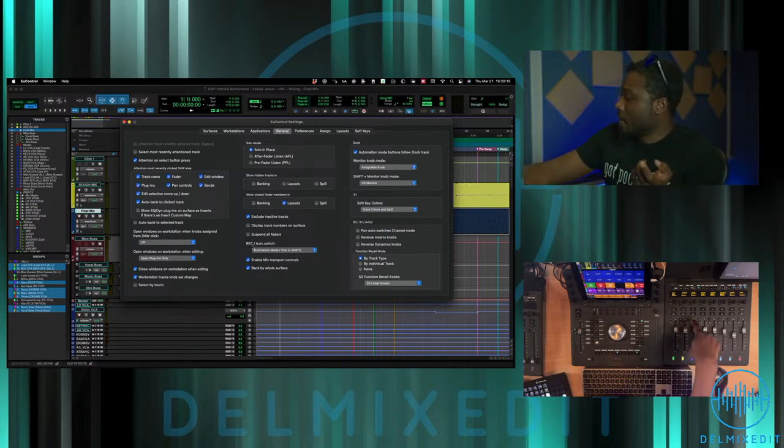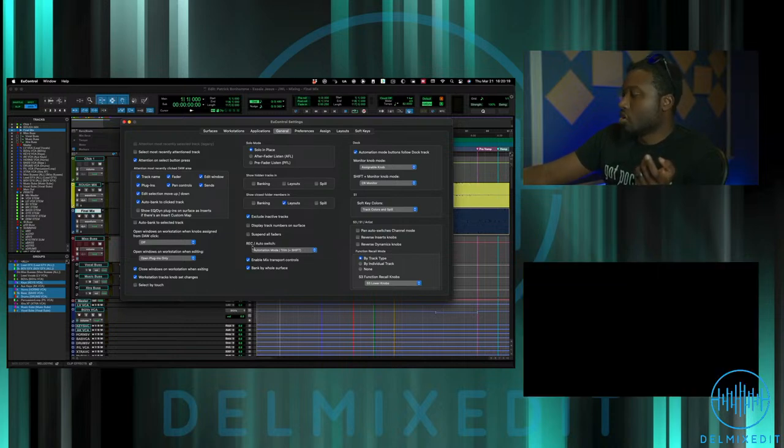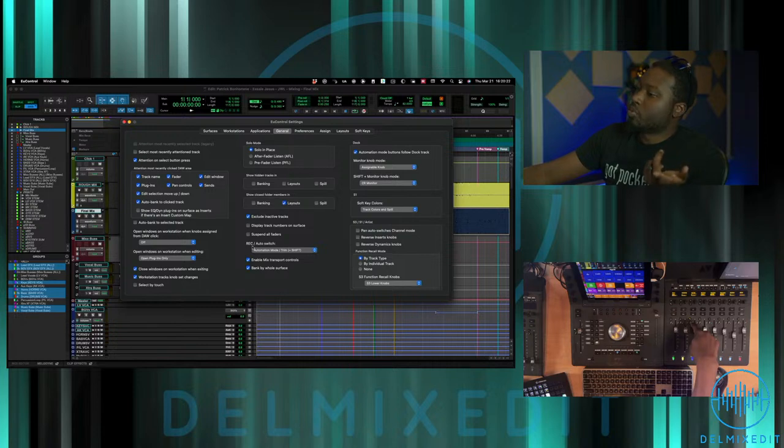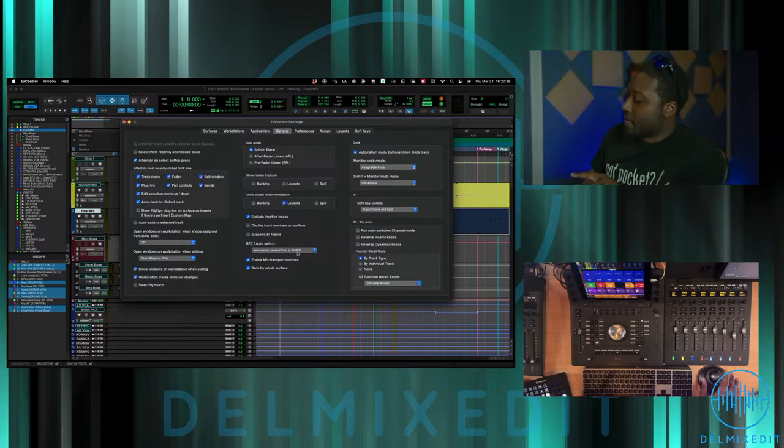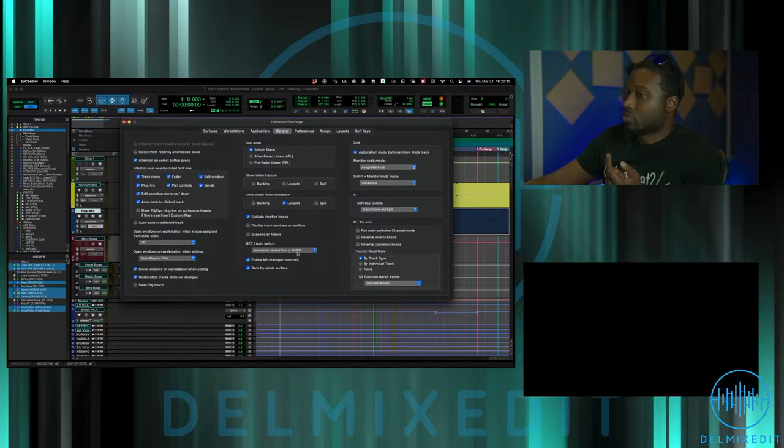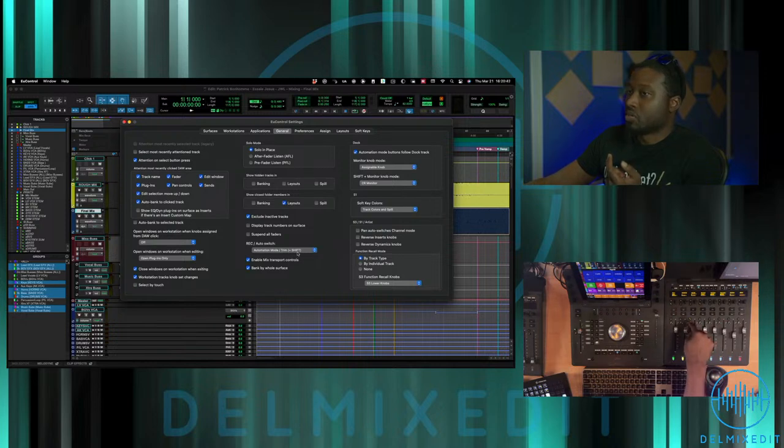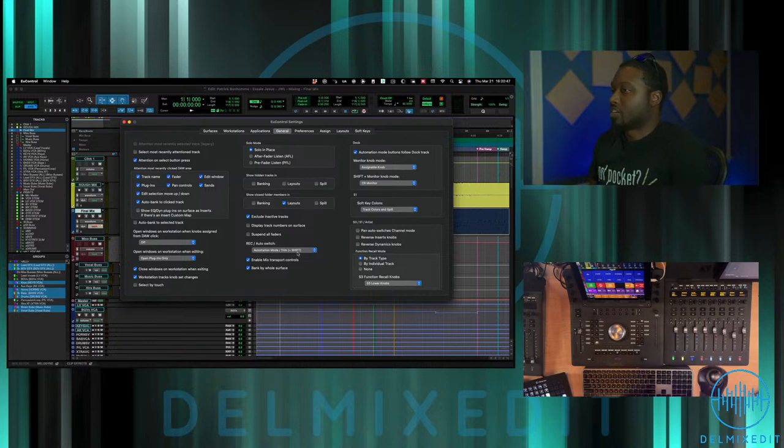The record auto switch settings. Now, this is for the record switch right up here underneath the select switch. When you hit that button, it can do multiple things. So mine currently is set to automation mode and then trim. So trim would be if I was to hold shift and hit the button, then it would go into trim automation mode. And if I just hit the button by itself, it's going to toggle through my different automation modes. So if I just go like right here, you see I'm toggling through all the different automation modes right there. And then if I was to hold shift and hit it, then it goes into latch mode.